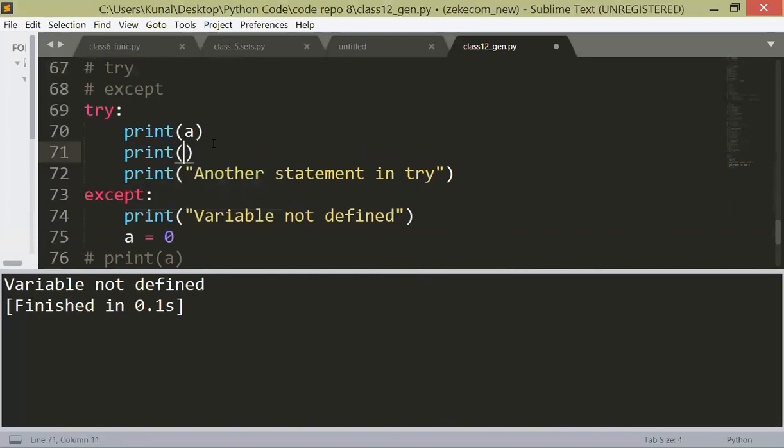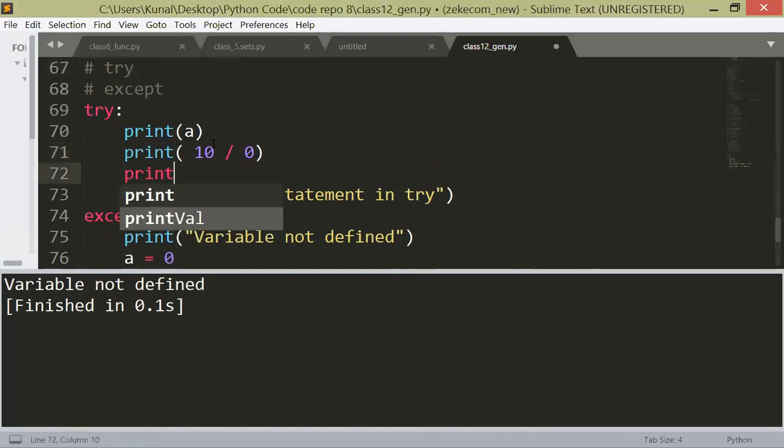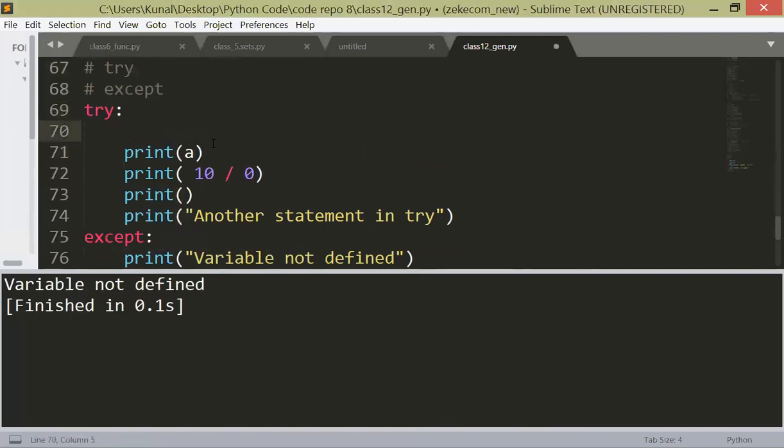So this is not specific to anything. Now you see I'm creating the name error here, a zero division error here, and an index error here.